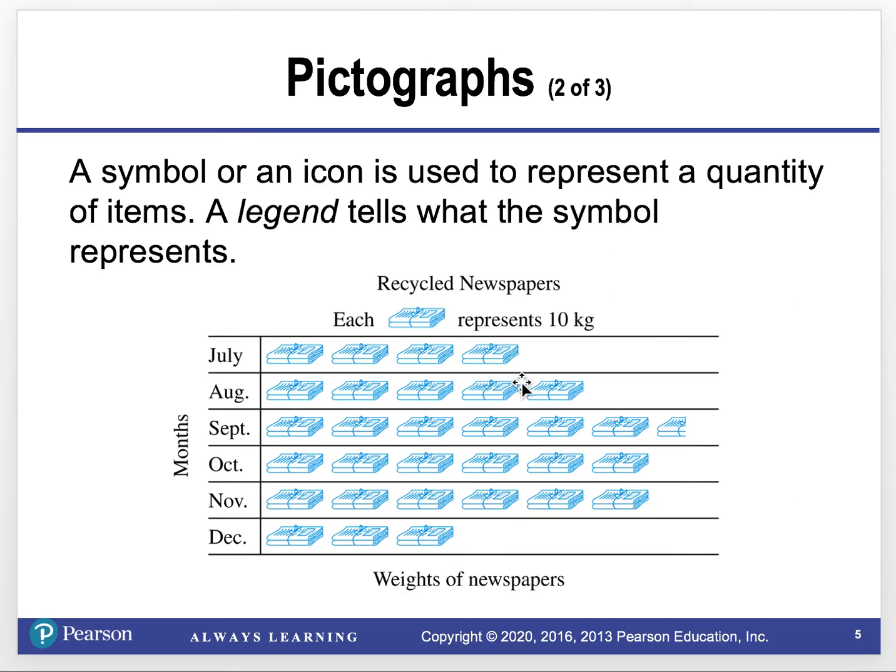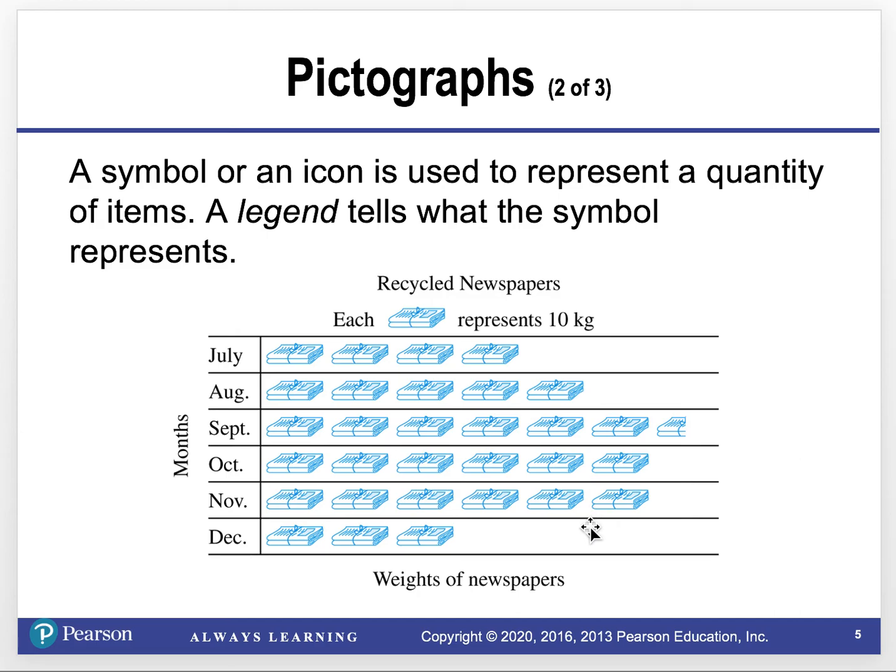So right here, we've got recycled newspapers, and each little bundle represents 10 kilograms of newspapers. So apparently this is a graph about the weights of newspapers, and it's called a pictograph because we use little pictures to represent our counting symbol.